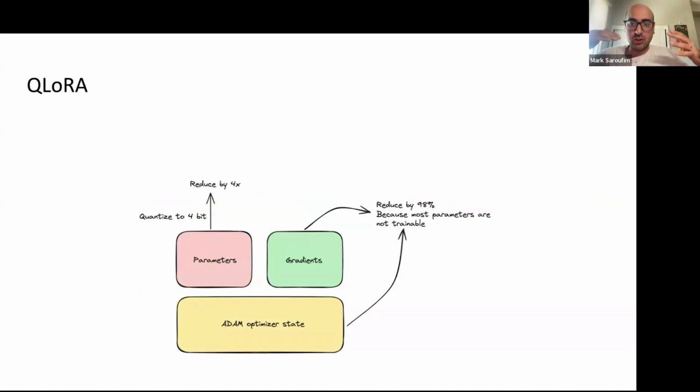This lets us shave off, in the QLoRA paper, only about 2% of the total model parameters are trainable and will thus have gradients and optimizer state associated with them. So doing that, plus quantizing your parameters to 4-bit, gets you QLoRA. This is exactly what the QLoRA algorithm is at a high level.